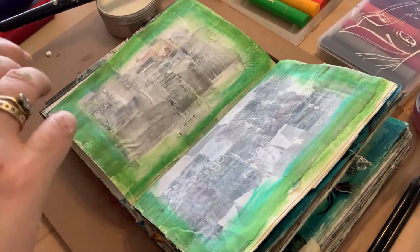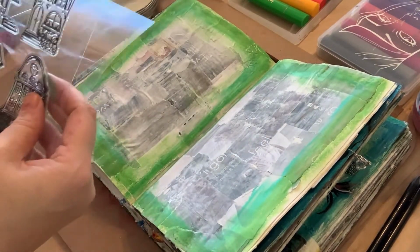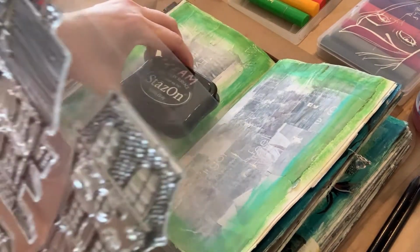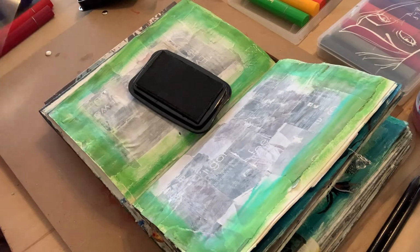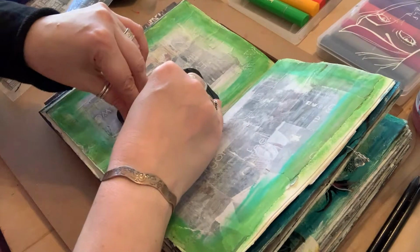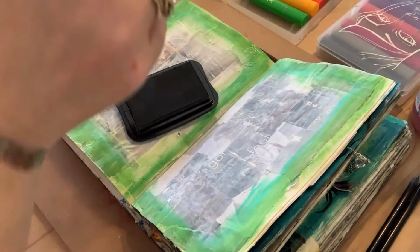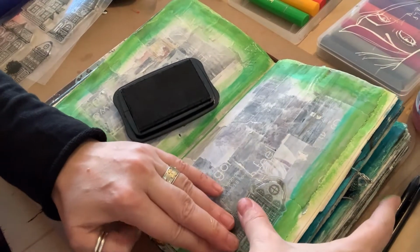I've got these wonderful stamps that I ordered and I've been dying to use them. And I don't really know what I'm going to do with them, but they're just so quirky. So let's get my stamp pad. So this is my Stays On ink pad, and let's see what they look like. So just loading them up, and press it down. Let's see what it looks like. As always, if it looks terrible, we can gesso over it.